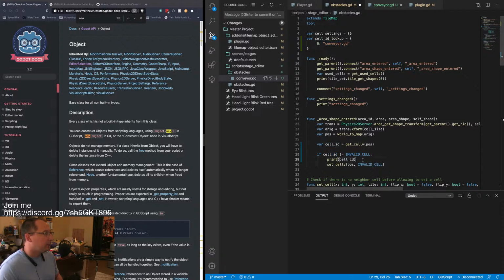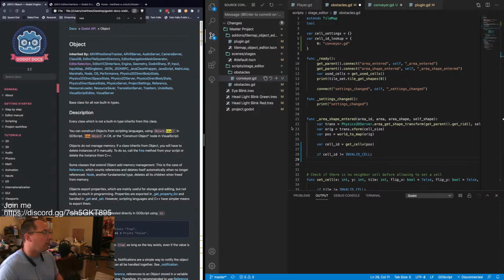If it's not an invalid cell, we don't need to do this anymore to prove that this is working. I've tested it. We need to instantiate and set it in the cell. So the first thing we need to do is attempt to look it up, see if it exists already by the position.